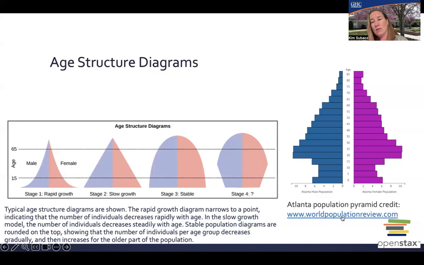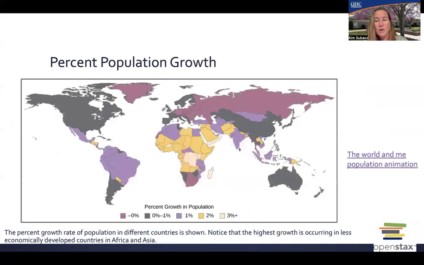How many people are alive that are older than you, how many people are alive that are younger than you. It's just a neat little rabbit hole that you could go down if you're curious. Yeah, check it out. Check out The World and Me, and play around in there. But you can see percent growth. We probably should be heading into pink instead of gray. I think the United States is technically probably in the pink negative numbers now instead of the gray 0 to 1%, especially after COVID.